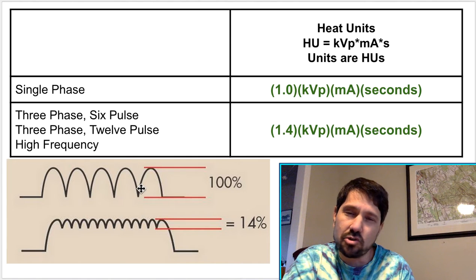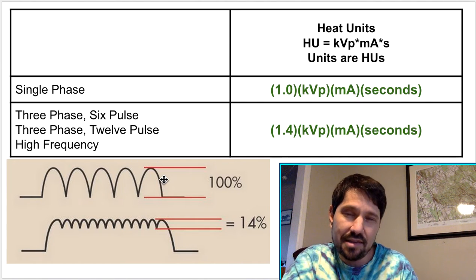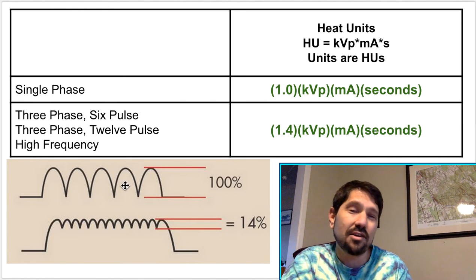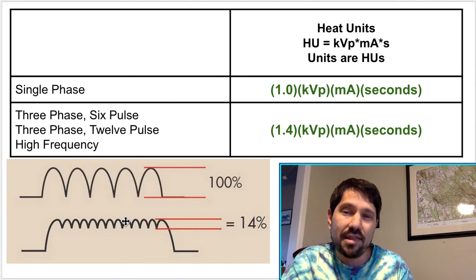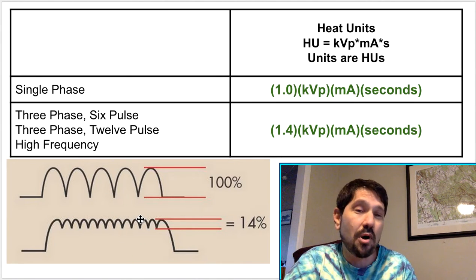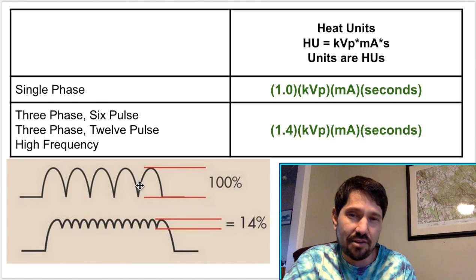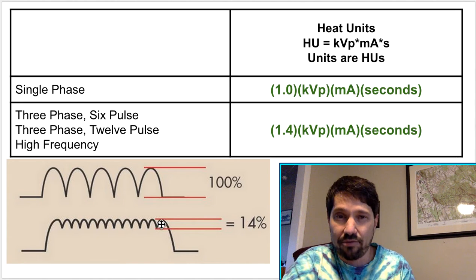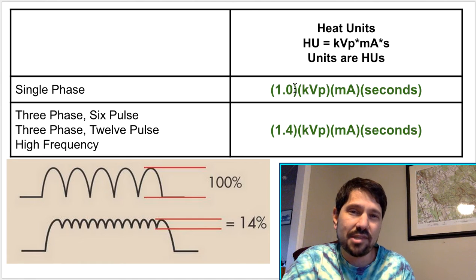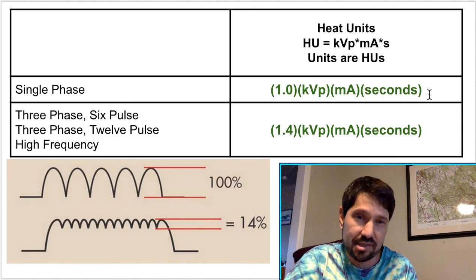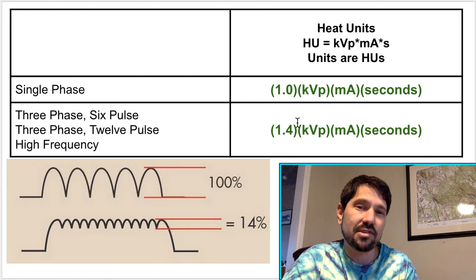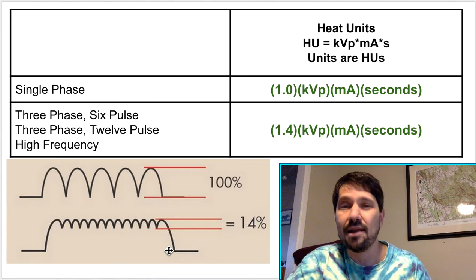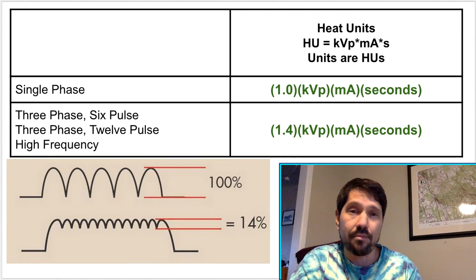Again, single phase is going to dump a lot less heat into the system than a three-phase system. Because if I say give me 100 kVp to single phase, it won't always be at 100. But this system will be a lot closer. So the same exposure techniques given in single phase will result in more heat dumping into the system when we use a higher waveform. So here with heat units, when I'm single phase, I just do kVp times mA times time. But when I'm not single phase, I have to scale it up by 1.4 to account for the additional power, the additional heat that is present because of the better waveform.